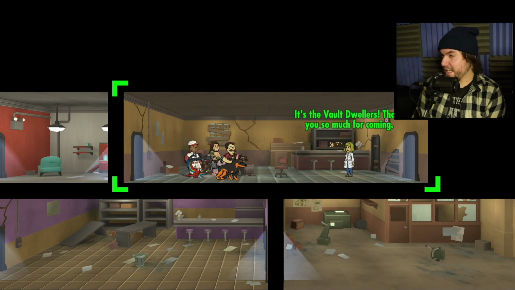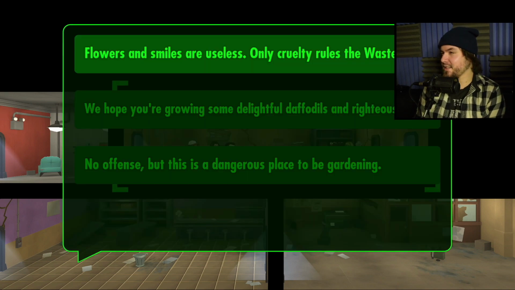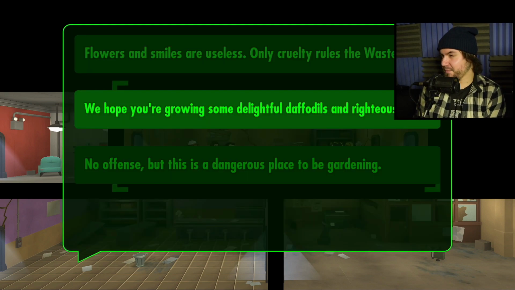Oh, here's a person. It's the Vault Dwellers. Thank you so much for coming. This is the Bubbly Botanist Bureau. We combine flowers with smiles. Okay.